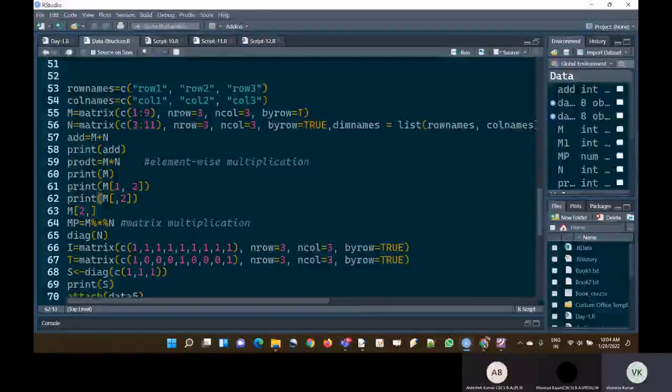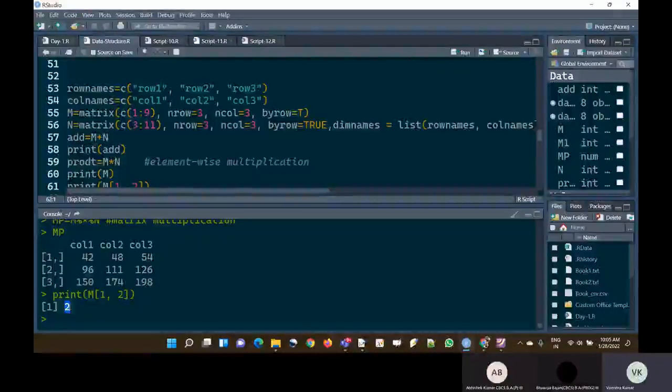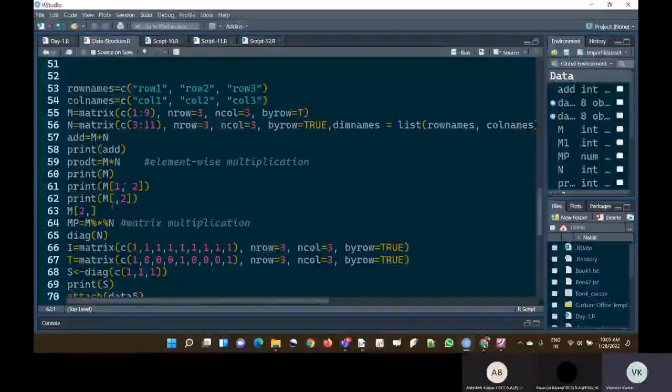And here you see there is something. Either you write print or don't write. If you want, write print, otherwise it will give you the output directly. It means you want to see in matrix M the element in the first row and second column. What is the element there? You just see, it is 2. In matrix M, this entry is 2, and here there is a comma and then 2. So the second place entry represents the column number.